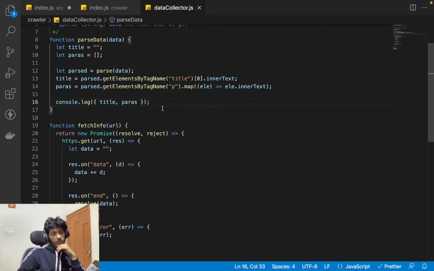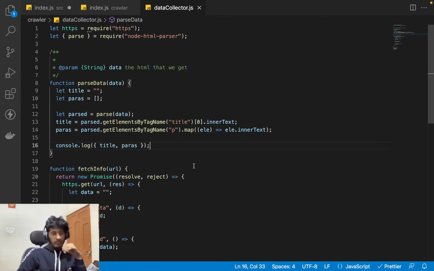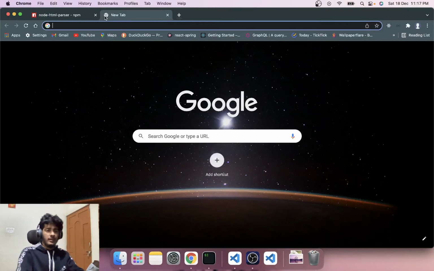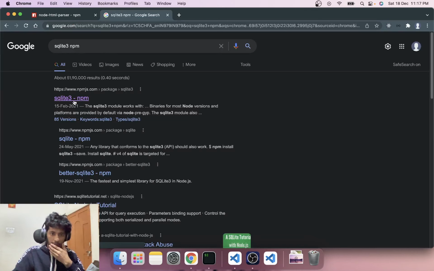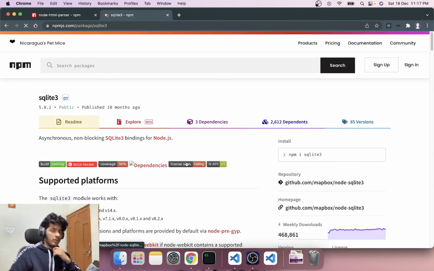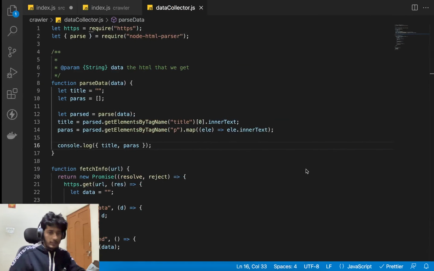And we need to save this into some sort of database. I'm planning to use SQLite at this point. So let's call it sqlite3 from npm. We'll be using this to save the data we have collected.